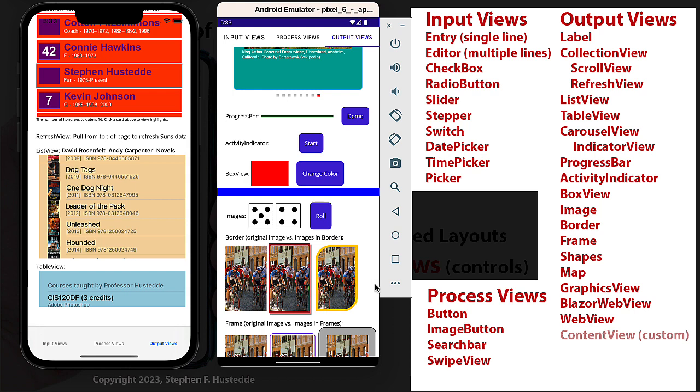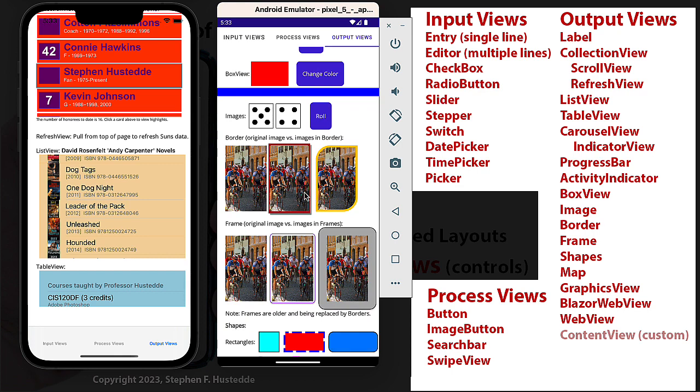Borders and frames can be used with all kinds of objects. I use them here with an image. We can place a border around an image. We can change the roundness of corners. We can do things like drop shadows. Borders and frames are pretty much the same thing. Borders are newer than frames, and most likely, probably eventually, frames will go away and we'll simplify things just with borders.